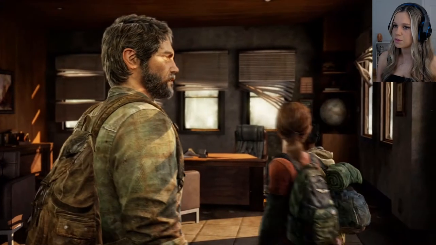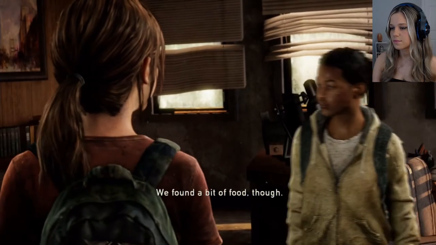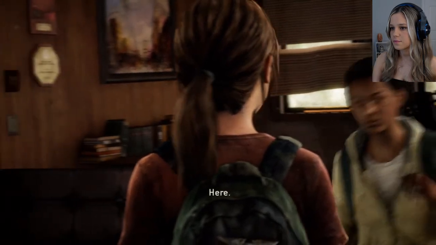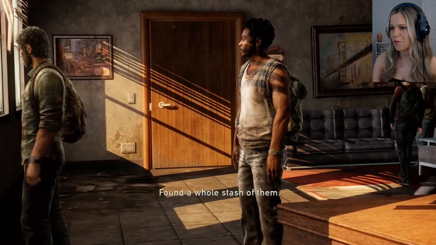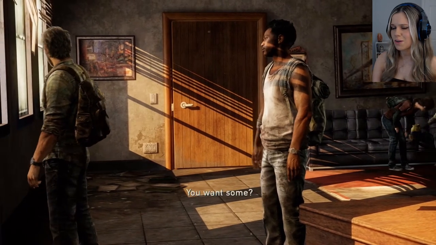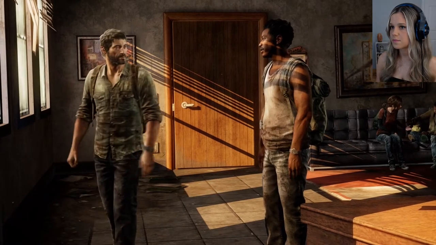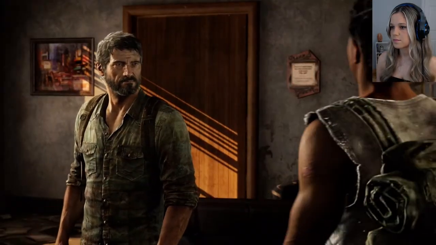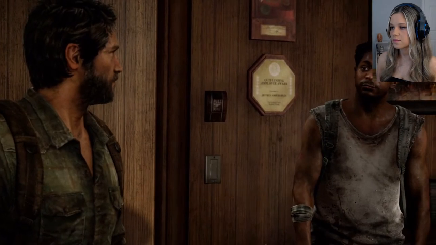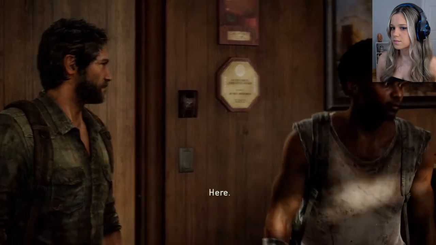Welcome to my office. Ooh. Fancy. Bougie. How long have you guys been holed up in here? A few days. We found a bit of food, though. Here. Blueberries. Found a whole stash of them. You want some? No. Hey, man, relax. We're safe. So why haven't you left? Been waiting for the right opportunity. And? Here. Check this out.